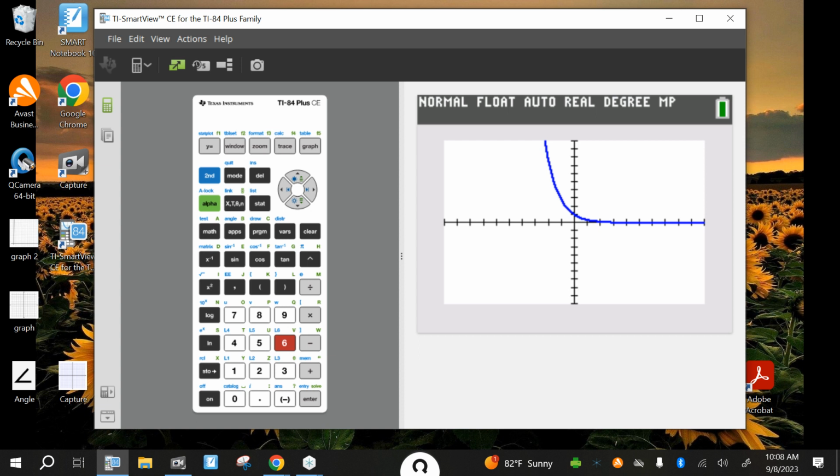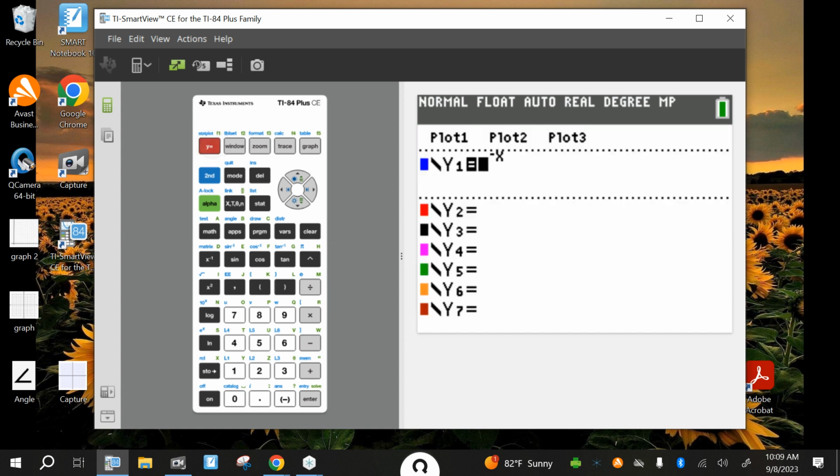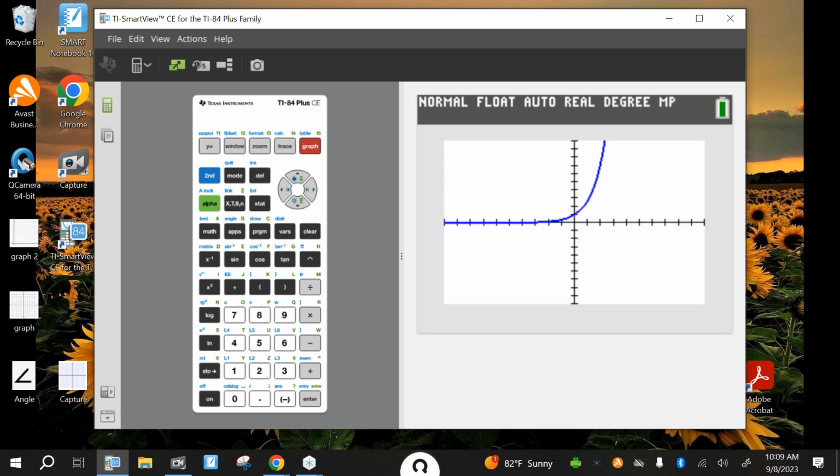What happened with that graph? It's actually a decreasing graph. It's a decay. What's the base of this graph, though? E. It's the 2.71. It should be a growth. If I get rid of this negative, y'all can compare this graph to what's on your calculator. How did my graph change to your graph? Exactly. It reflected over the y-axis.